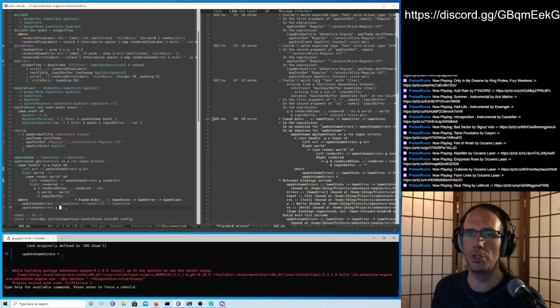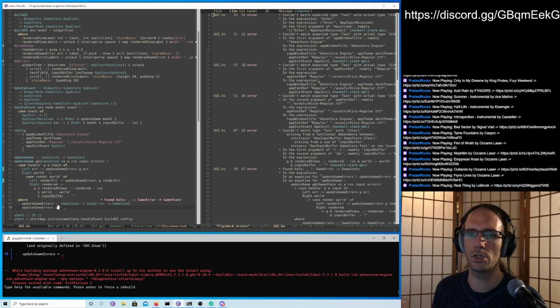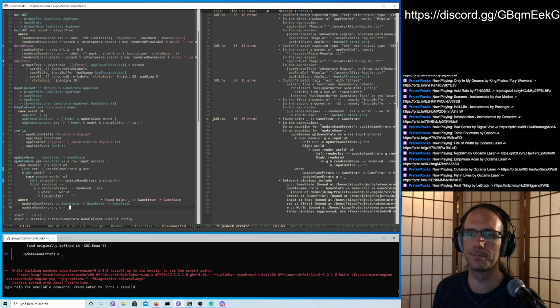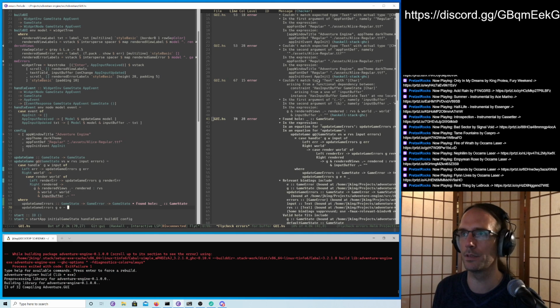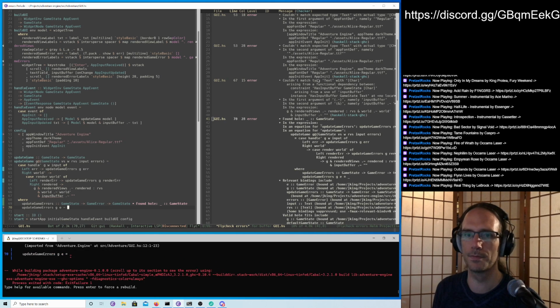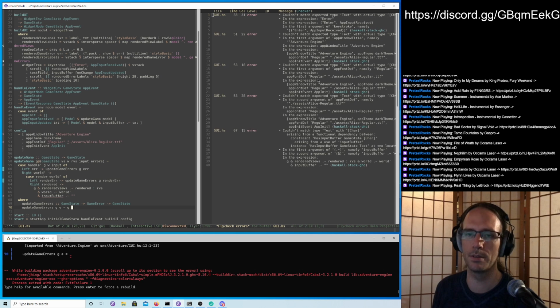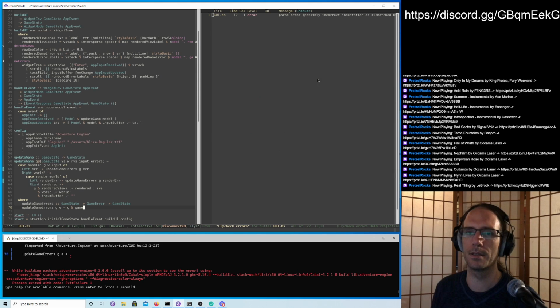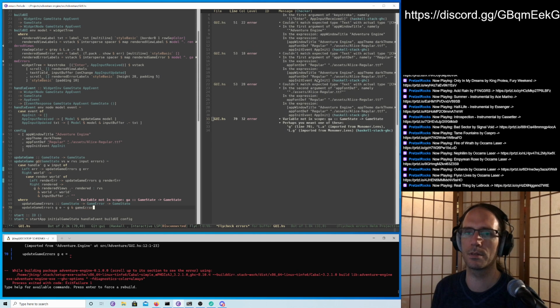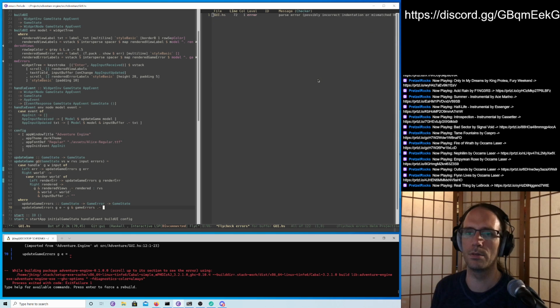So bring G into scope. Bring the E into scope. And now we need to return a new game state in this hole. Cool. And then what we had before to get us back into a green build was G with game errors set to the const onto.